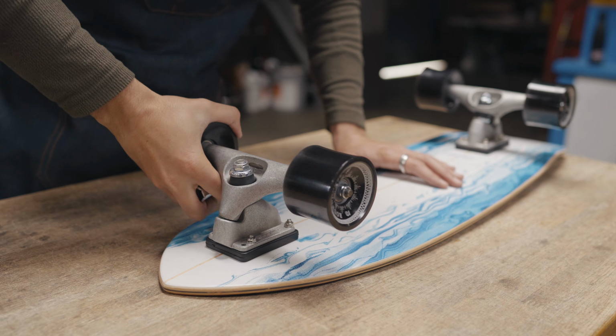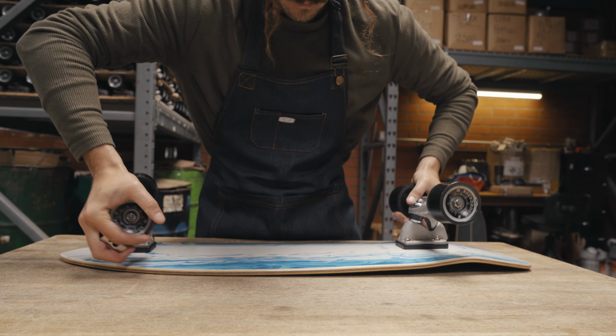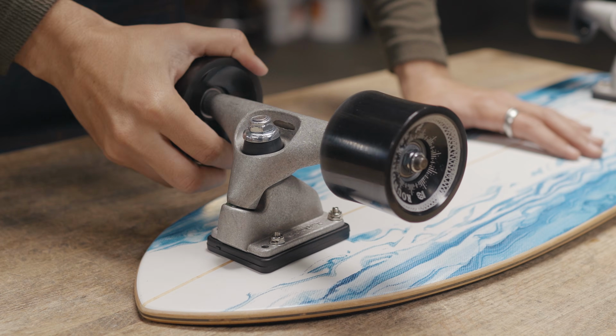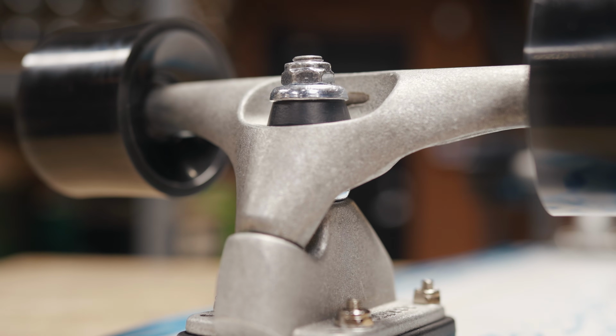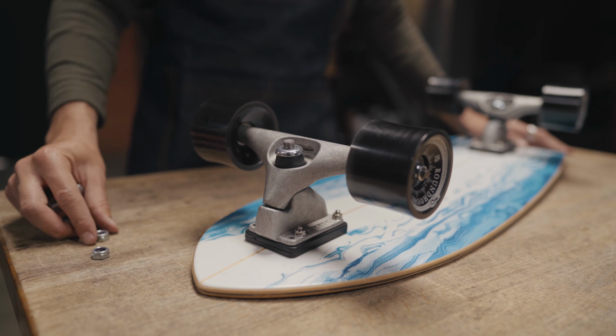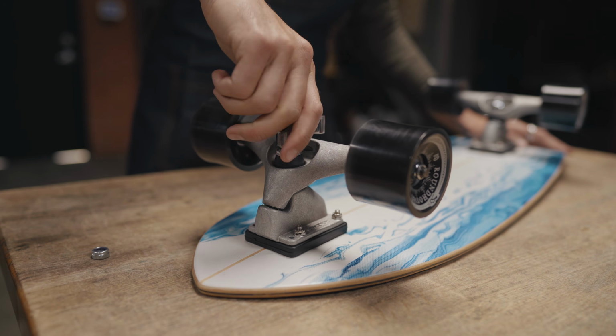Your front truck should be tuned to feel responsive, yet without any dance or play in the middle. And you should always have at least one thread remaining above the nylock so the nut doesn't disengage during riding. For best practice, kingpin nuts should be replaced periodically to ensure firm engagement with the kingpin threads.